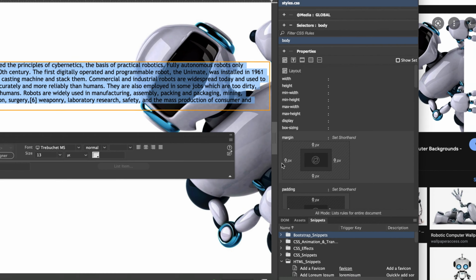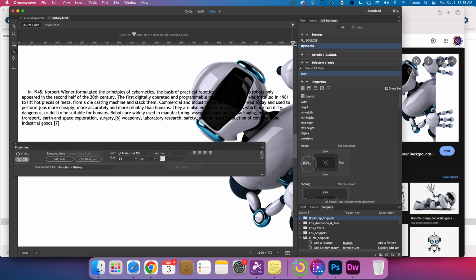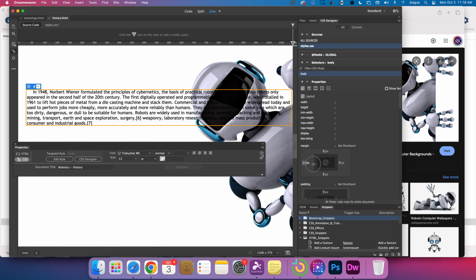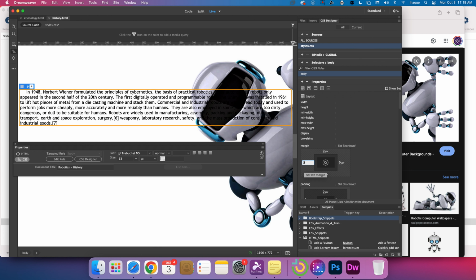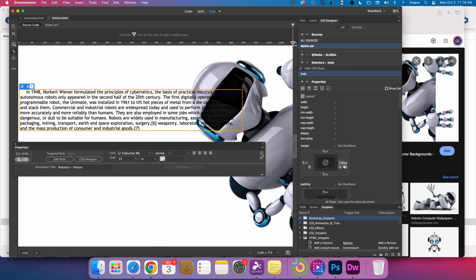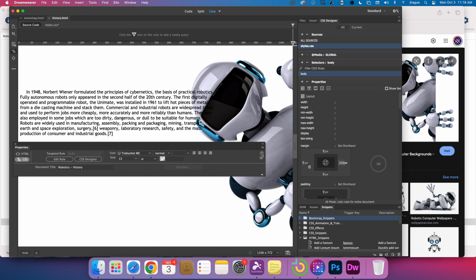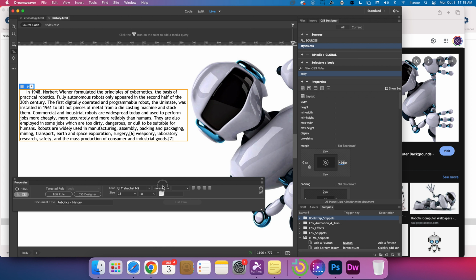I'm going to move this over. Now you notice how the paragraph changes. That's 35 pixels. I don't know if I want it to change all that much, so I'm going to leave this alone, 0. But the right side, watch this. Now I'm going to move it in so it's to the right of the robot. See that? I'm going to keep going until it's to the right of the robot. There you go. Check that out. Before, we had to use tables. But now I've got it to the right of my robot. Pretty cool.